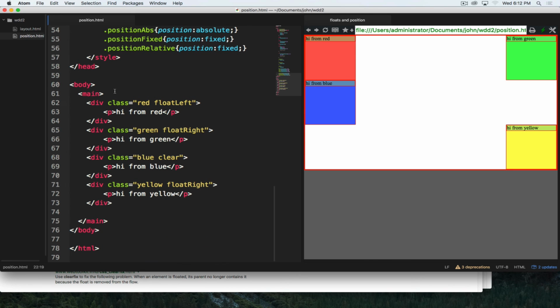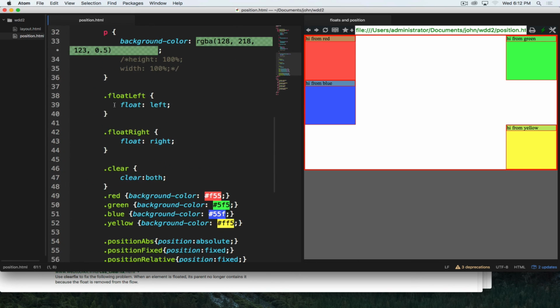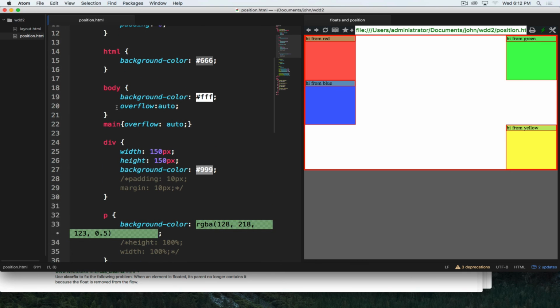Using an additional structural piece of markup allows us to target it more directly. We're able to then put on overflow auto, which then gives us the ability to flesh out the background.